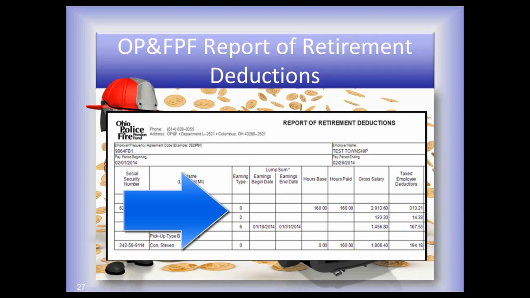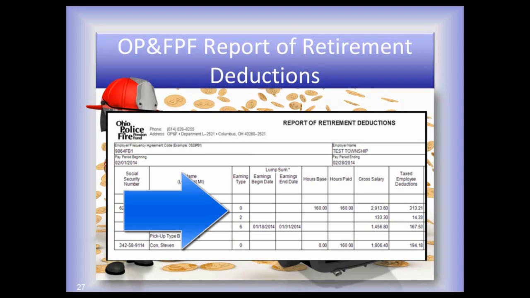8. Lump sum additional allowable salary. This earning type is conceptually the same as type 7, with the exception that the earnings are earned outside the current pay earning dates. Report the proper earning dates for the time frame that the payment pertains to, but do not report hours paid.